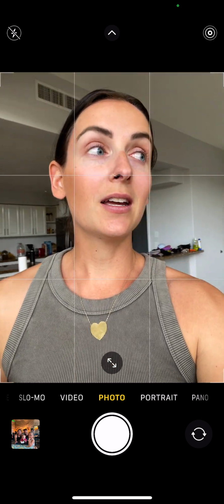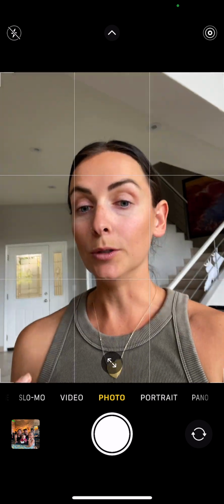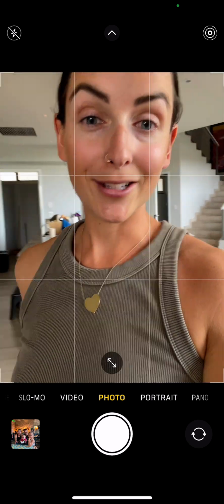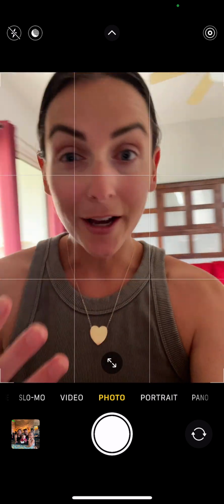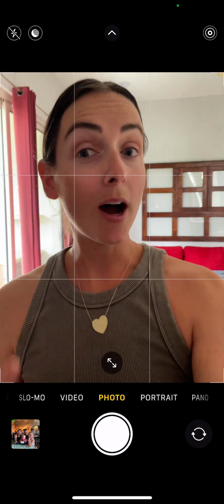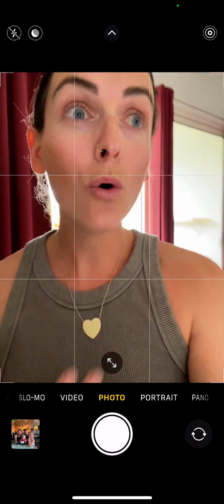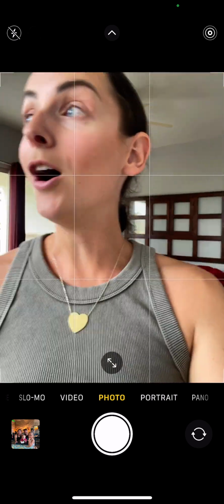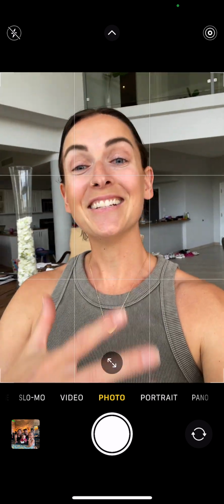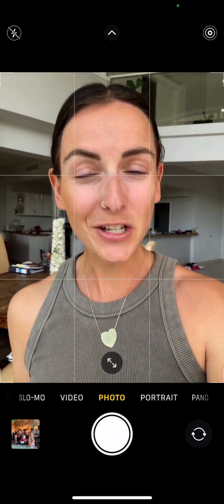Another little trick is, for example, if I am taking a photo, okay, let's do this. This is not in front of any light, okay? See how it's kind of dark? So I could take a photo here, or I could simply walk over in front of a window and take my photo here, right? So much better.